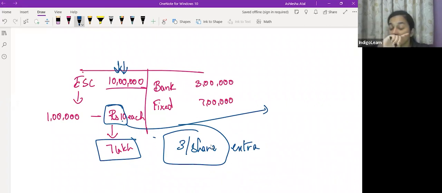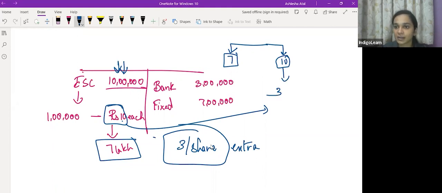So this is one way. Now what can happen in this, there can be two situations which arise here. One is, the company would actually change the nominal value of its share to 7 rupees and state that take your 3 rupees back, we will not need it in future either. Or the second thing is, the company will not change the nominal value of its share. The nominal value of the share will still remain 10 rupees. And the company says, for now, we are giving you 3 rupees back. But in case in future we need the money, you give us that money back then. So two situations can happen in this as well.